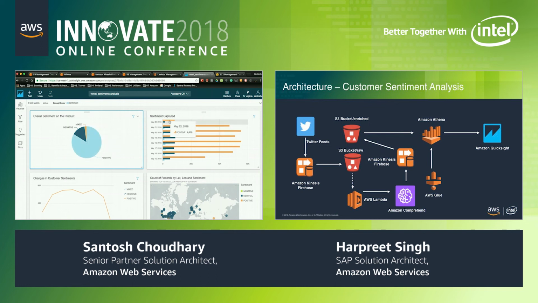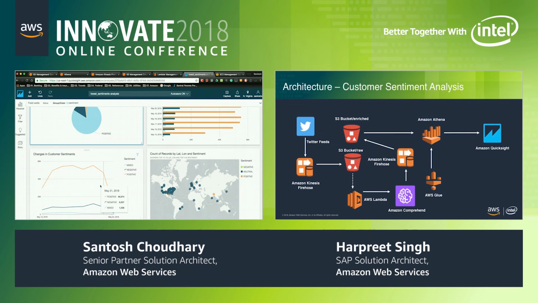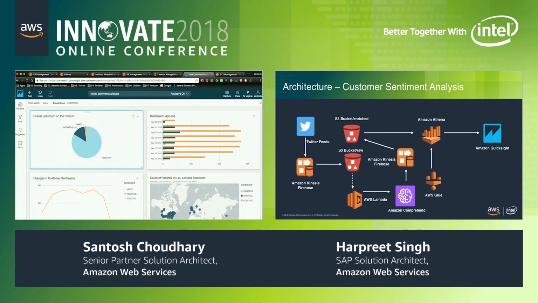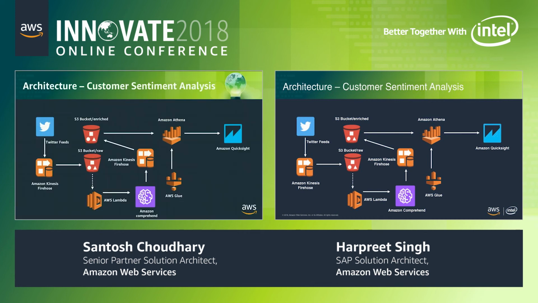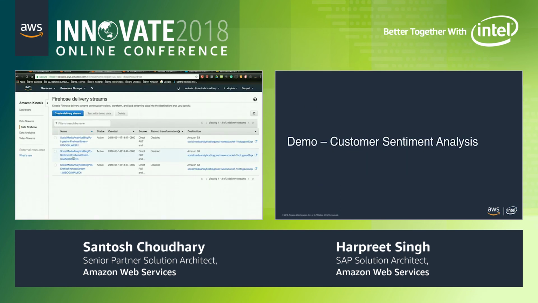The second and third dashboards show a comparison of various sentiments and changes in sentiments over a period of time. It could be because of new bugs or issues which are discussed among the users. The fourth dashboard gives various sentiments scattered across geos and gives a good insight into the user perspectives for the product across the geos. All right, to conclude this demo, we were able to analyze both structured data coming from SAP and non-SAP data from social media, and process it using AWS services.